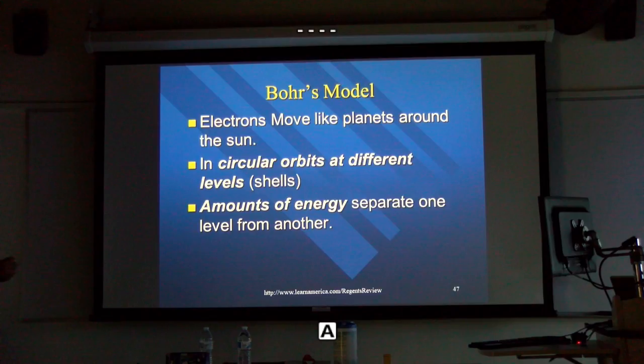So envision a ladder, and each step of the ladder is the circular path around the nucleus, which is on the bottom of the ladder. What he also determined is that these electrons can actually move from the bottom step to the second step to the third step to the fourth step. So these electrons that had a certain potential energy, depending on what step they're on, could actually move from the first energy level to the second energy level and actually move back to their original orbit.